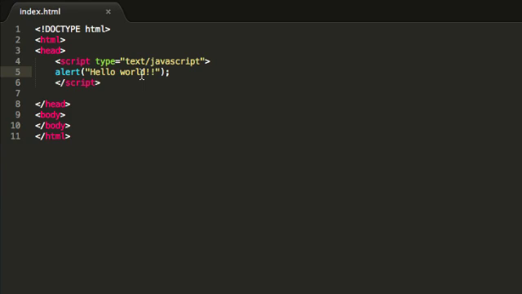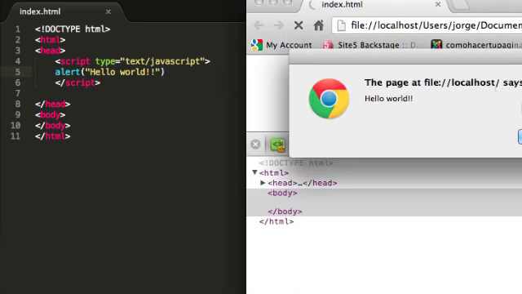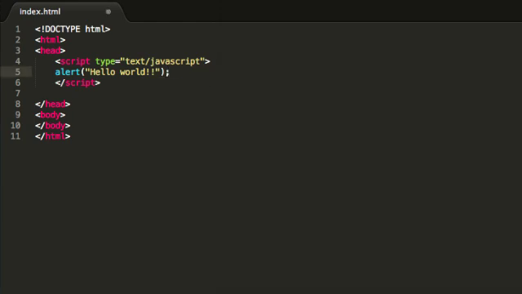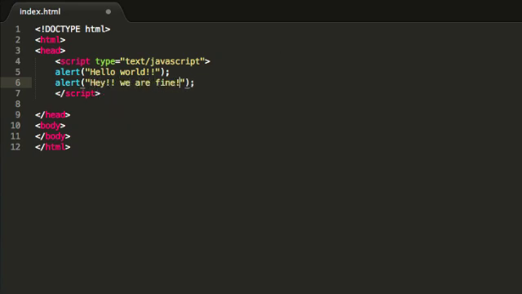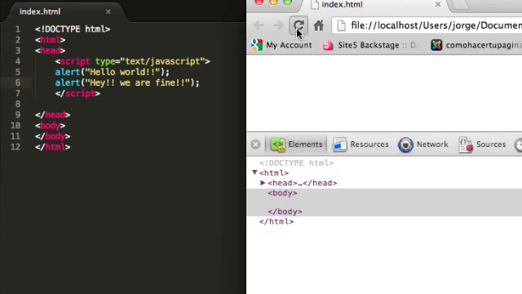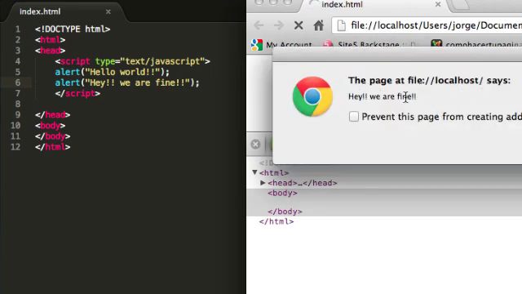And for JavaScript, as you see over here, this is an instruction, like a statement. And you see I'm ending it with a semicolon, because that's one way to write code. I mean, it isn't really necessary, because modern web browsers understand when you write the code, and you don't really need the semicolon, but it is very nice to use it anytime you write an instruction. You can write two instructions just like that and write, hey, we're fine, and save the document and reload the page, and you'll see the very first message called Hello World, and then another pop-up window that says, hey, we're fine.